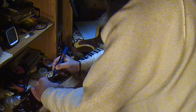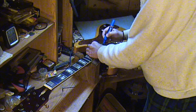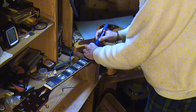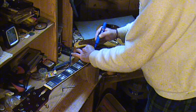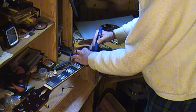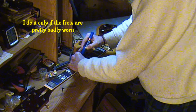So like we did before, rather than take a leveling beam and level them all completely flat, I'm going to start down here and go backwards, so I won't get so much of this crap on my hands. Rather than taking a leveling beam, leveling them all flat, and then putting a radius back into them, and all that jazz, you grind a lot of material away when you do that. There's just no way out of it.